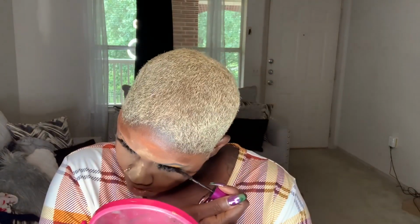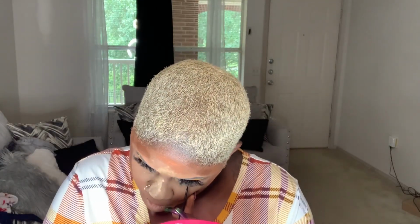Now, this is me just contouring my face with Espresso by Rihanna. I love that contour stick. Just gives me a lot of definition. And this is me just going in underneath my lashes, putting my little dots and stuff. But right here, I'm just blending out the contour that I put on my face. I'm just blending it as best as I can. And I'm making sure I get all the excess powder off my face, because I forgot to do that. But as you can see, you guys, I'm just getting it all off my face.